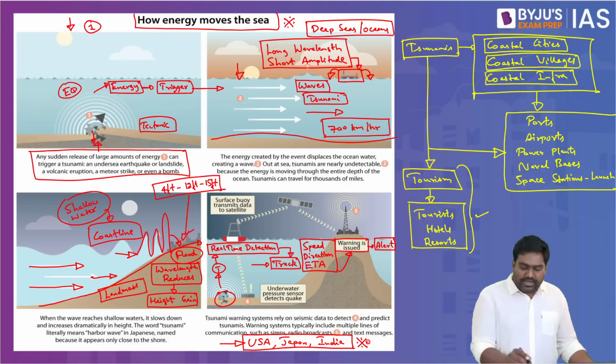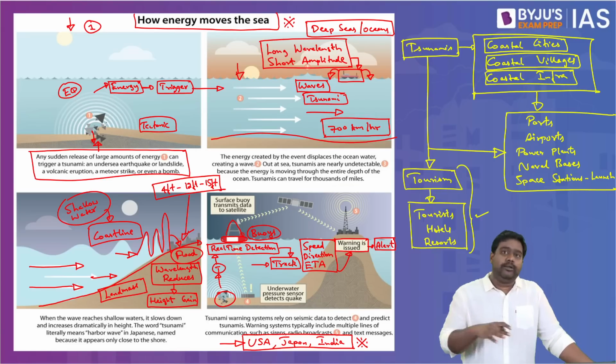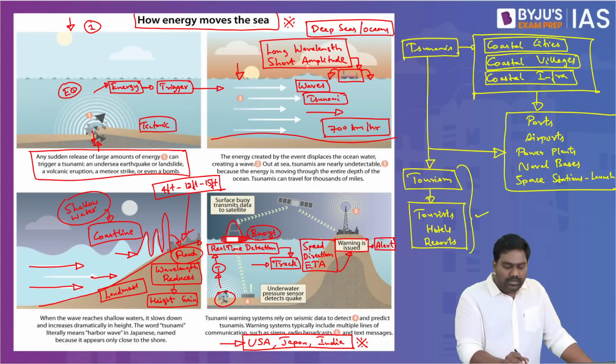We have deployed these floating buoys, these floating devices that you see here. It's called a buoy, which is floating in the sea. It's basically a network of sensors deployed all across the Indian Ocean, in the Bay of Bengal, Arabian Sea, to detect the generation of a tsunami wave. Even underwater, on the seabed, a network of sensors has been created to detect underwater earthquakes, volcanoes, and landslides.